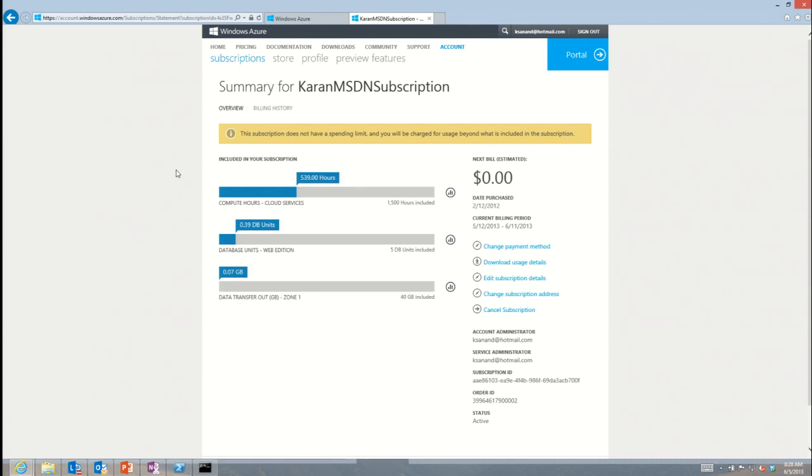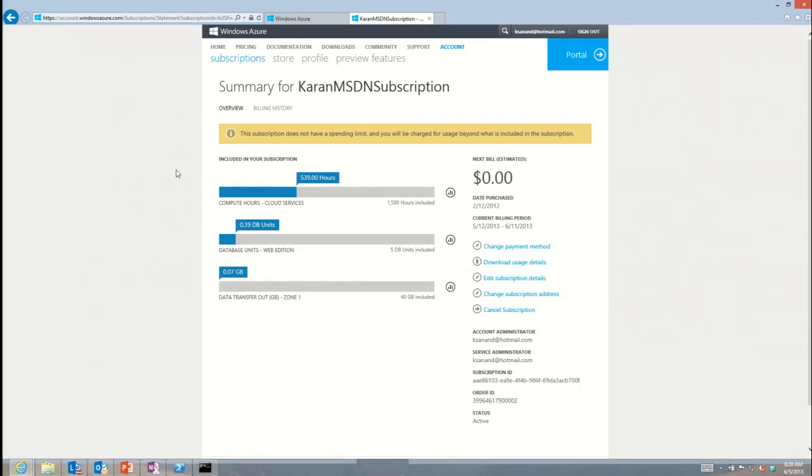Any of you MSDN members? Oh, awesome. So if you're an MSDN member and you're not using Azure, you're pretty much giving that money away for free, because you're entitled to $150 a month of free usage every month for as long as you have the subscription. So think of these as servers sitting somewhere in the cloud and you're not using them.